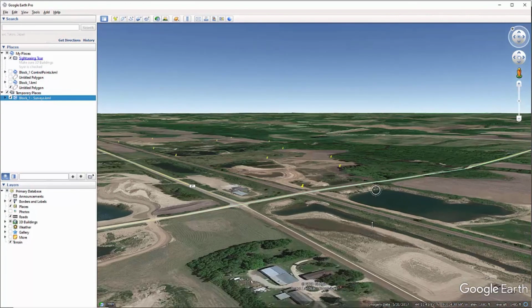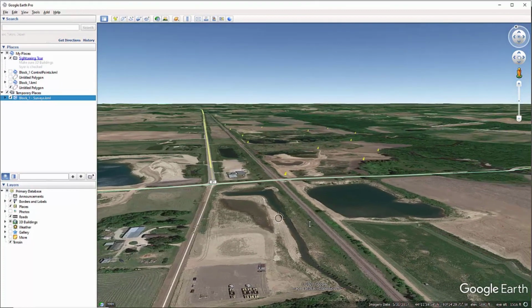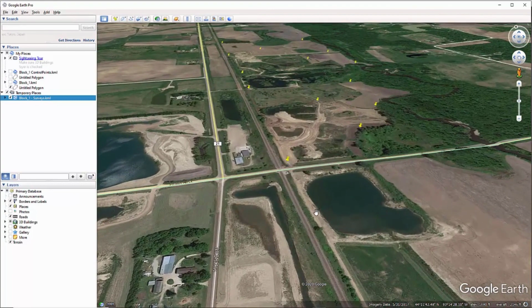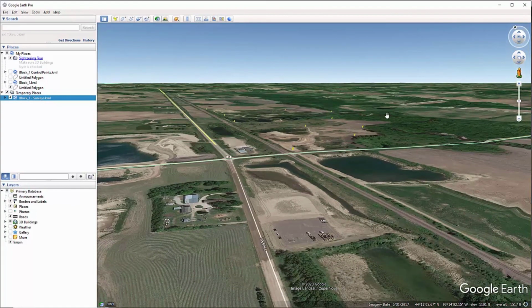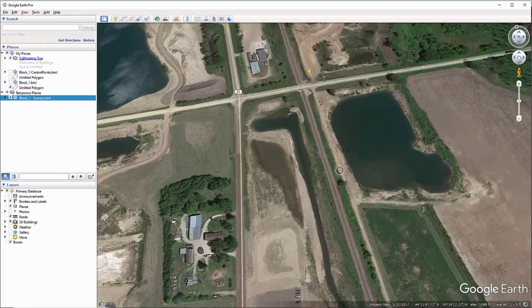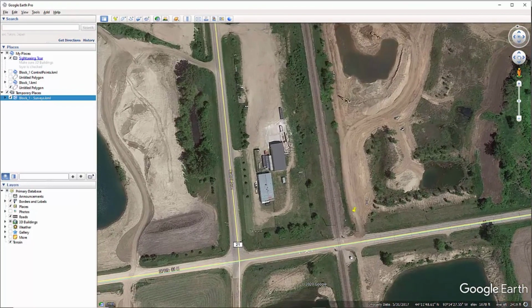So typically, if we're not using the correct vertical datum, or perhaps we switch the ellipsoid or geoid, we would either see the controls as under the ground, maybe not seeing them when we zoom in far because they would be under the ground, or they would float up in the air by about 100 feet, give or take. So in this case, everything looks good, and we can begin adding our imagery to our ground control and moving forward with our project.